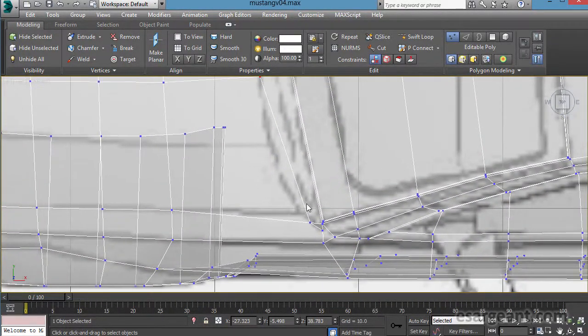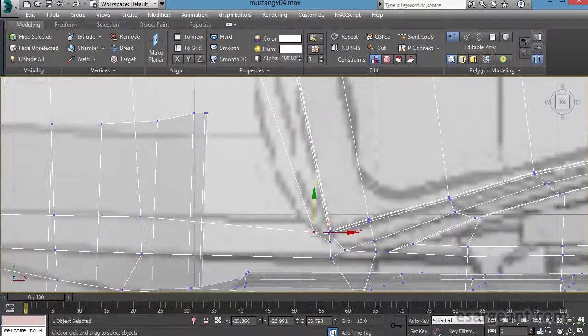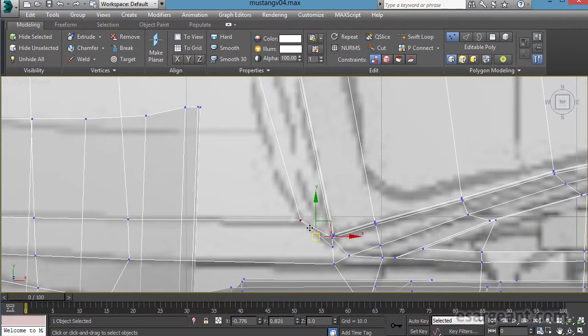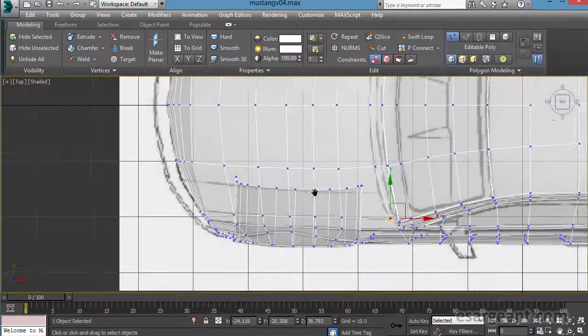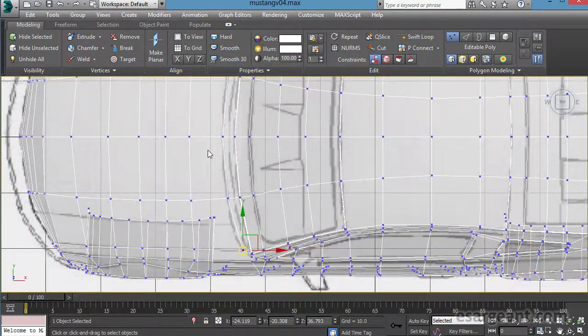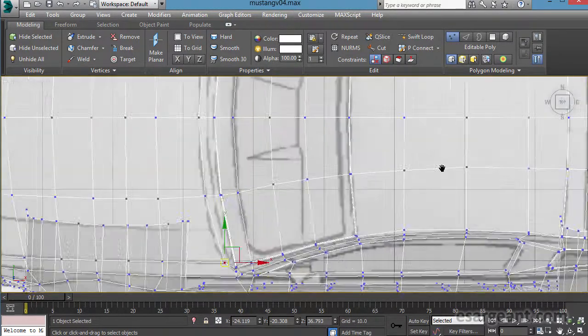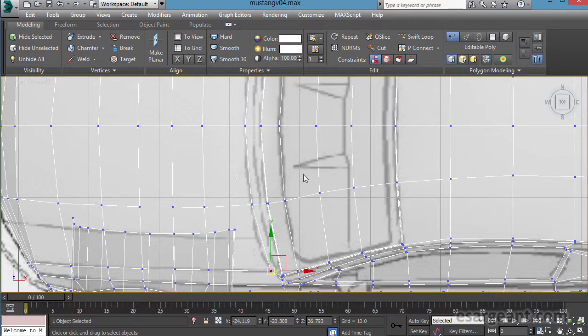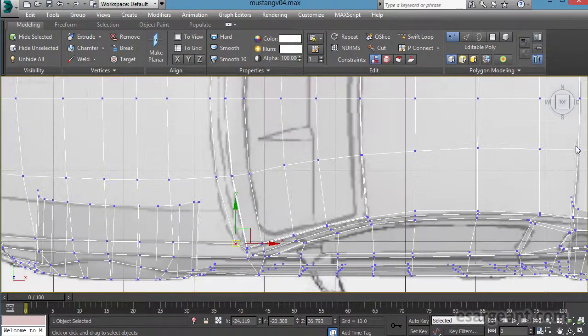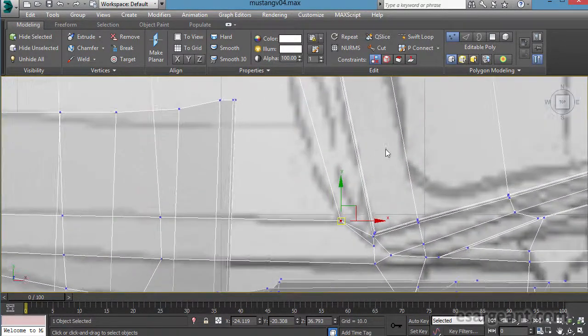Okay, so we need some more geometry at this point to start creating this line down here. And this is where we're running into problems with just not having enough detail down the length of the vehicle. I reckon we can get away with, at least for now, just adding one more loop down there. So I'll do that shortly.